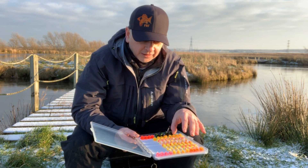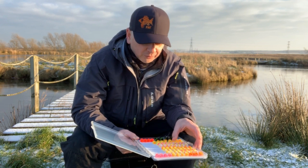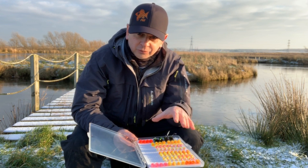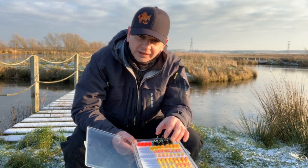It isn't a case of one hook does all, and they've been specific in what hook is best matched to what pattern. The hooks are razor sharp — well, it's what you'd expect from Fulling Mill really — and they're strong. They're not meat hooks that are going to sink through the water film too quickly; they're nicely balanced, nicely weighted, razor sharp, and they're strong as anything. They won't let you down. If you do damage a hook, very often it's when you're unhooking fishing nets and it gets caught in the net — that's often when a hook will actually get damaged, not actually when you're playing the fish.